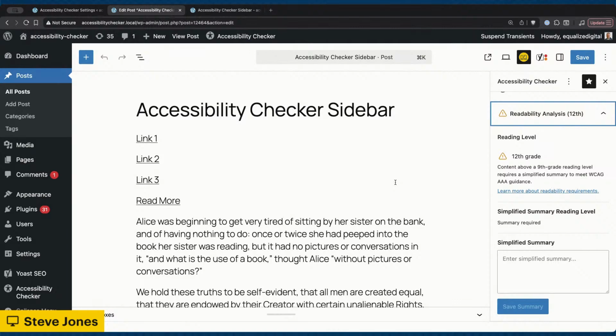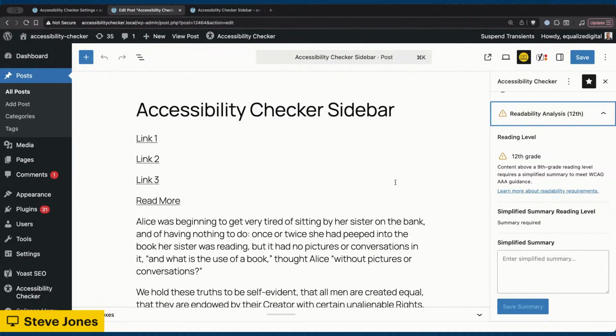Yeah, I was more specifically talking about why we're using the orange triangle, which was warning before, rather than the error, the red circle. So I'll answer my own question: the reading level is not necessarily a WCAG AA requirement.